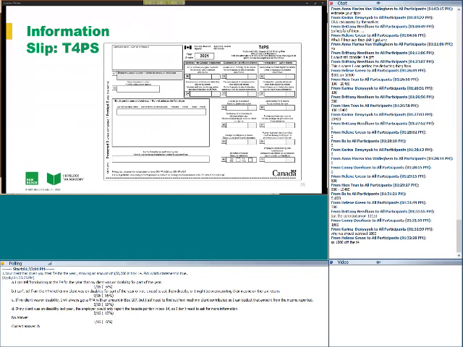I'm going to go very quickly through the last slip you're going to see today, which is a T4PS. This is a profit sharing slip. There are some employers who will pay some of their profits from their business to their employees, even if the employees are not shareholders, because they have a profit sharing plan. It's not super common, but it does exist in some circumstances, so you will occasionally see them. And it comes on a slip called a T4PS. You're going to do the same thing you do with every slip. You're going to read the box numbers, and you're going to put the box numbers where the box numbers say.